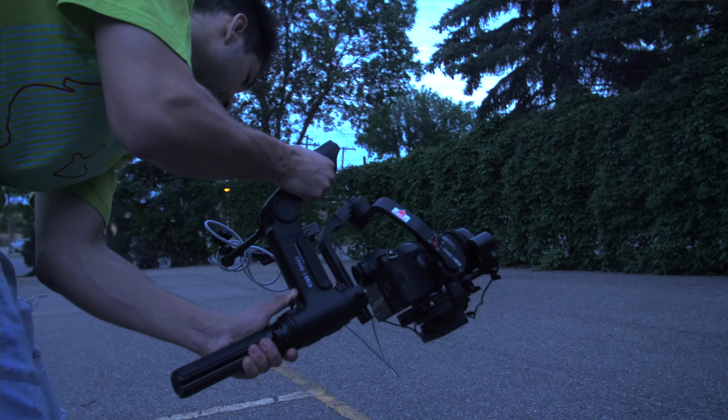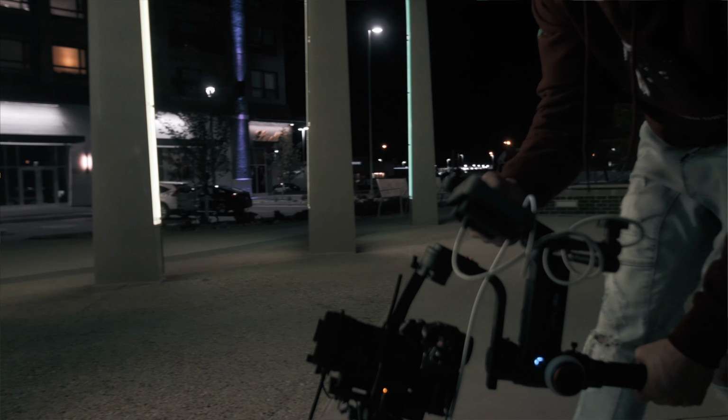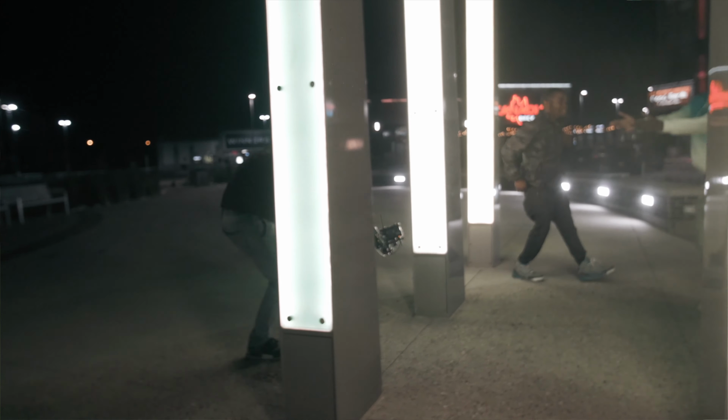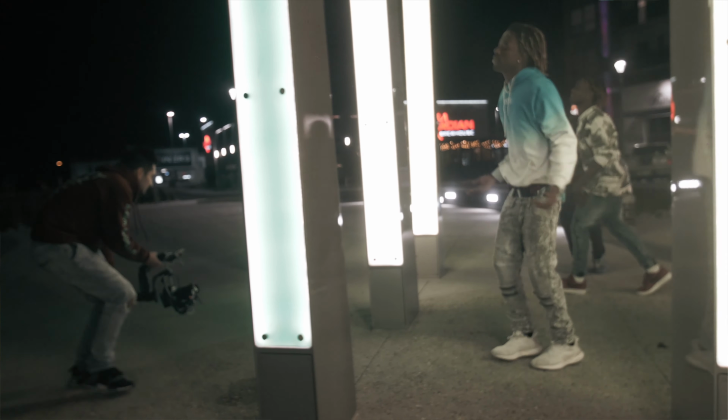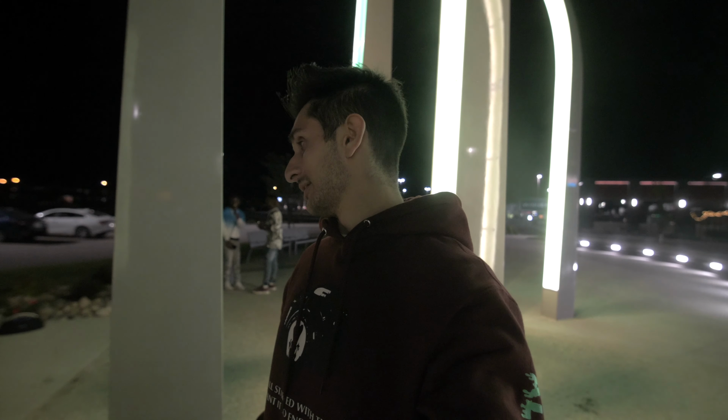The shots came out so smooth for a handheld gimbal because I'm very used to a Ronin M, or just a full-size Ronin. So, you know, I have the two grips on the side and the top handle. I was reviewing some of the footage and I couldn't believe how smooth some of this stuff was coming out. So I'm overall a pretty rough gimbal user. I'm running around with this thing, throwing it everywhere, but I was doing the exact same thing with the Zhiyun Crane, and it was holding up really well. Those motors are pretty strong for such a small gimbal. Yeah, that should be it.